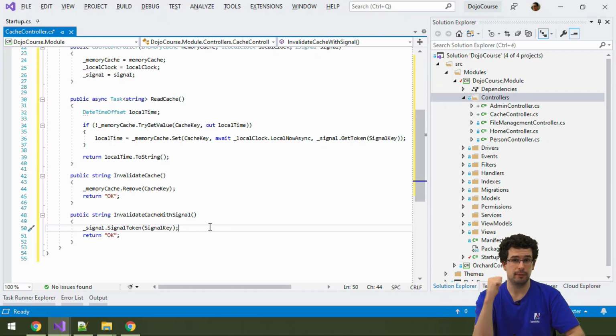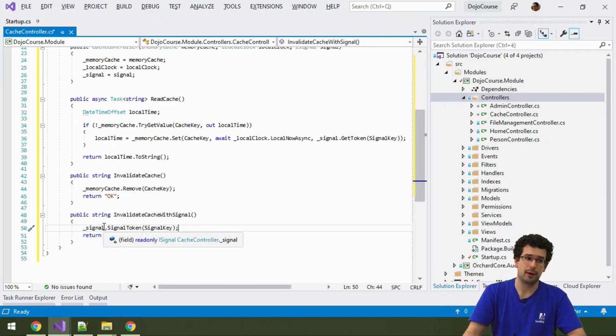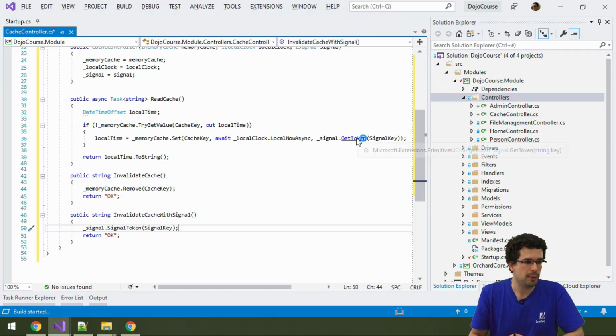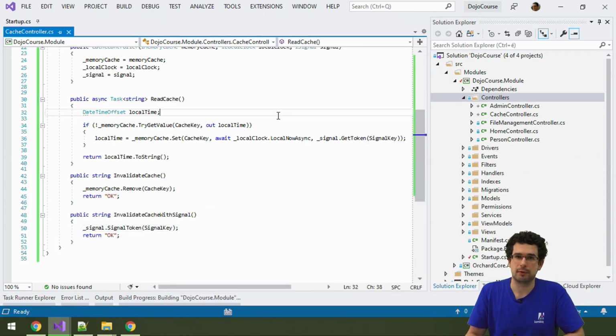So very, very useful. And of course, signals are these change tokens. Change tokens are quite commonly used with caching, but that's not the only thing you can do here. You can again use them as kind of an event bus. But for now, let's start the application with Control F5, and let's see how all of this works in the end.